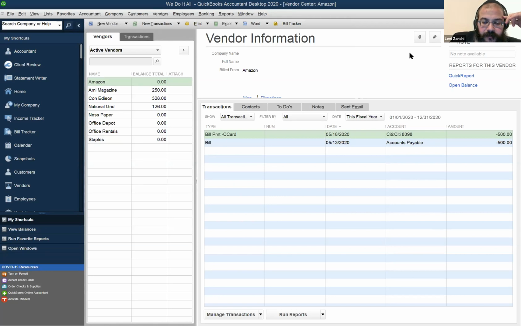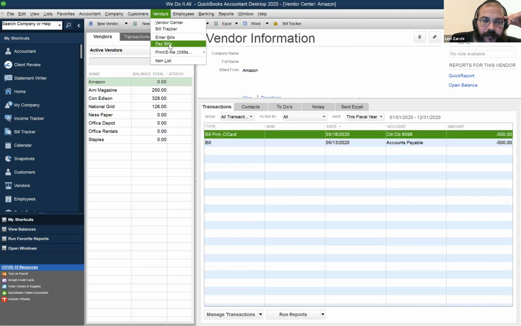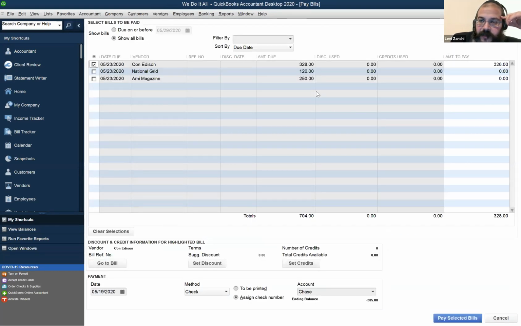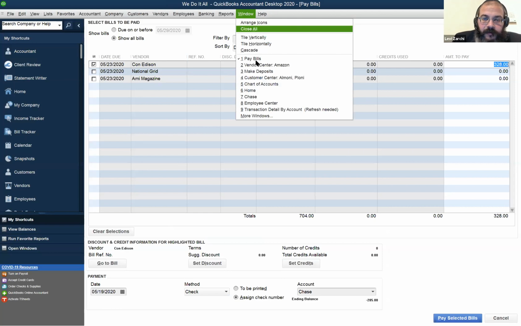Again, you cannot pay a bill more than it is unless you manually enter a larger number. You can manually write a larger number. If all you did by pay bills is click on a tab, so if Connecticut is 328, it's not going to show 338 or even 329. You can edit it and press 329, in which case you can have a $1 overpayment and it'll be saved as a credit. But just by clicking on it, it's only going to show the amount there. The reason why it shows 879 is because you clicked on both. You clicked on Amazon and on Staples together.